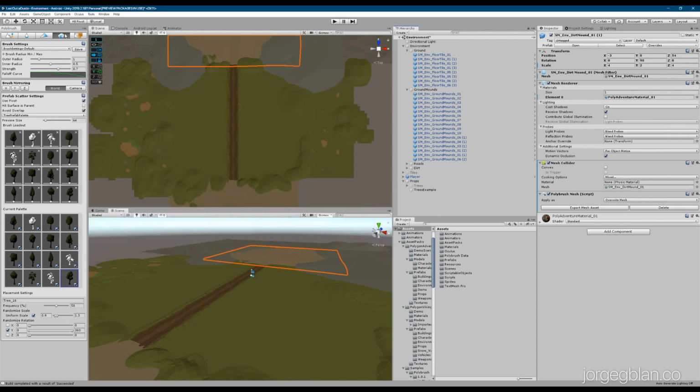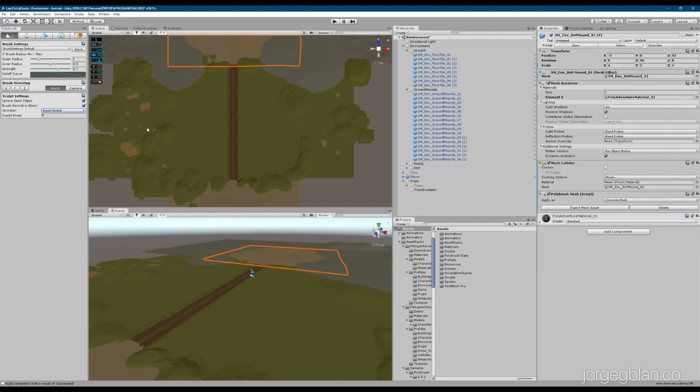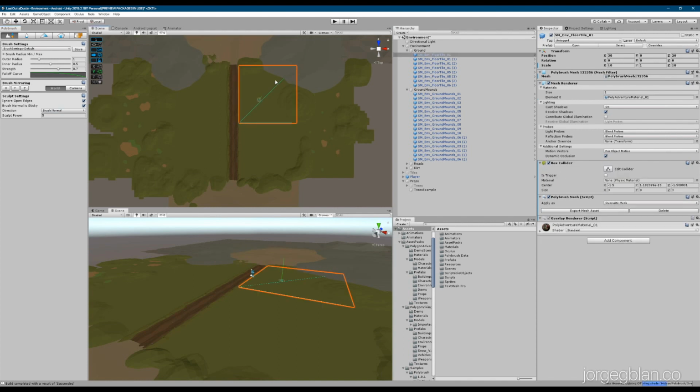But yeah, once you have it, PolyBrush is a very powerful tool, and I'm not going to cover everything here. You have a mesh sculpting tool here that you can use to modify a mesh. It's actually very cool. You can use this to smooth out the geometry. And once you do your sculpting, you have a vertex painter here that you can select different colors and apply them here. It's also very cool. And you have a texture painter where you can define a set of textures and then you can add it there. All of those features are amazing, and I recommend you look into them if you're interested.